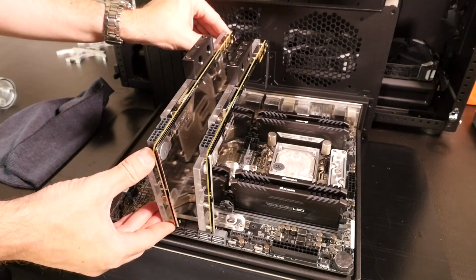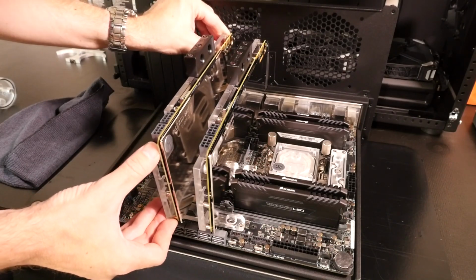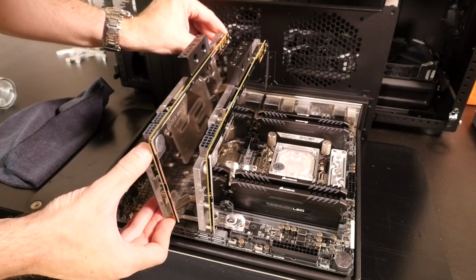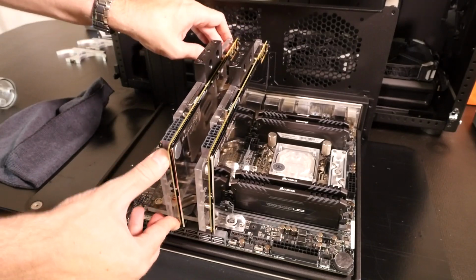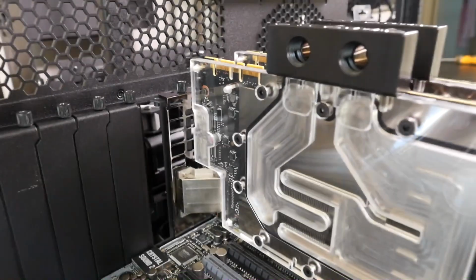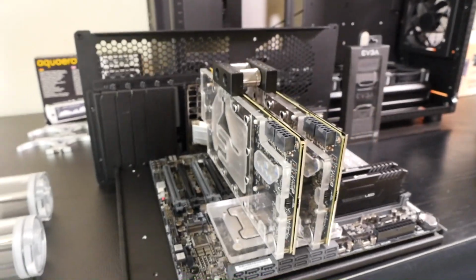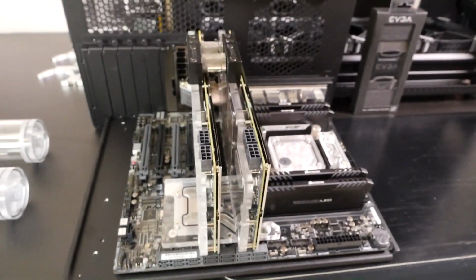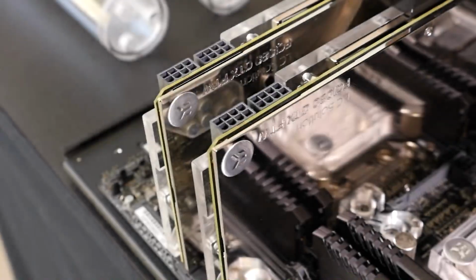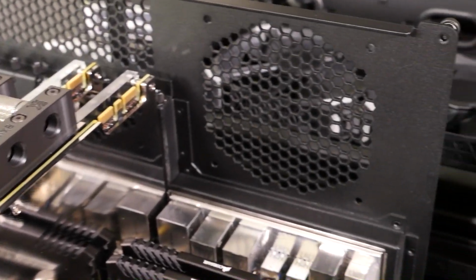So you can see that I've installed most of the components onto the motherboard. The CPU, memory, graphics cards, and I've also installed all of the water blocks at this point. For the SLI bridge, we are using one of the new EVGA high bandwidth RGB SLI bridges, and there's no doubt it's a perfect match for this build. For the black and silver color scheme, the silver anodized alloy parts, it's going to fit the aesthetics very well.